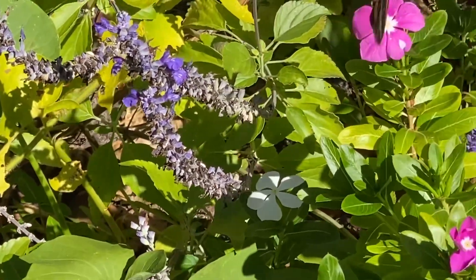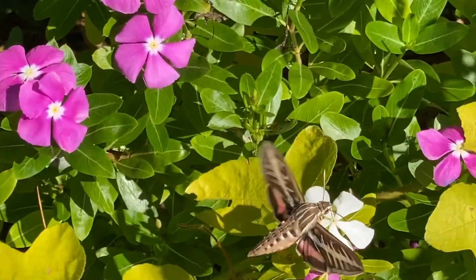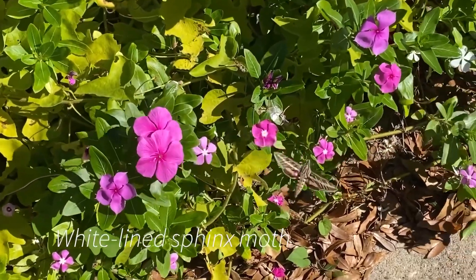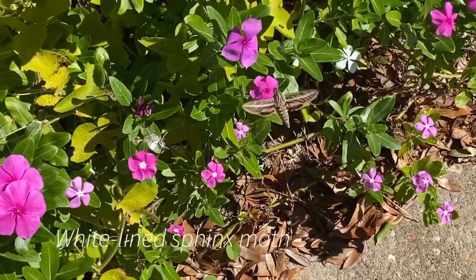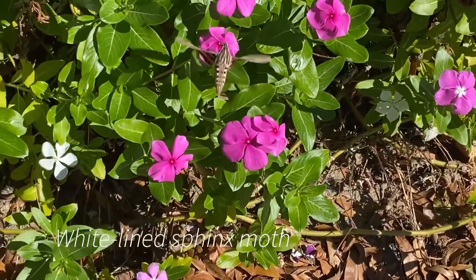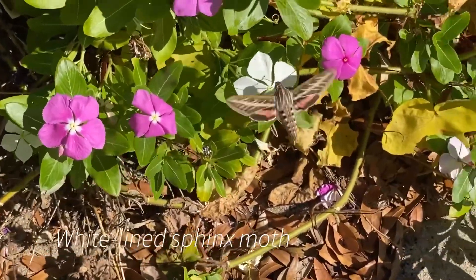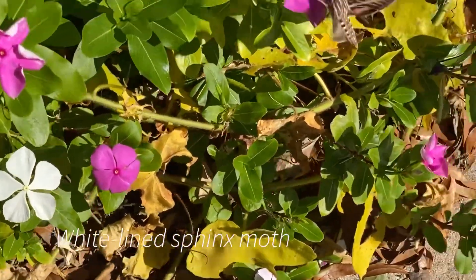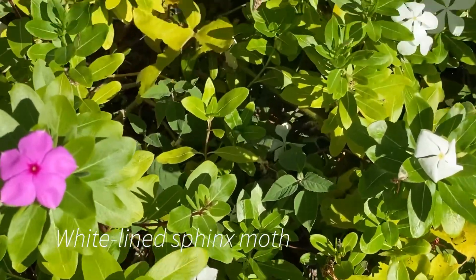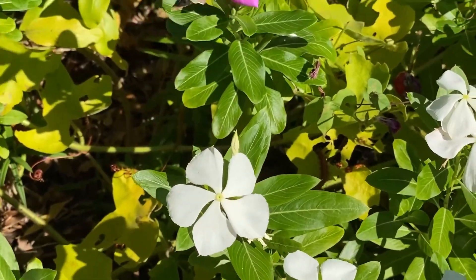I think it's a sphinx moth, and I've never gotten to see one! Oh, there — there! Oh, it's so hard to get it. It's so fast, but the sphinx moth is just gorgeous — it's got pink on it. If you can, look one up so you can see an actual photo, because I am not doing a good job of videoing it. But y'all, do you see how big it is? It is huge — probably three inches, maybe even four inches in wingspan. Oh look, it's kind of slowing down a bit. I didn't know they came out during the day because usually I see them in the evening. Y'all, that is special! Have y'all seen one of these? Let's see if I can get closer. Oh, it's so lovely.